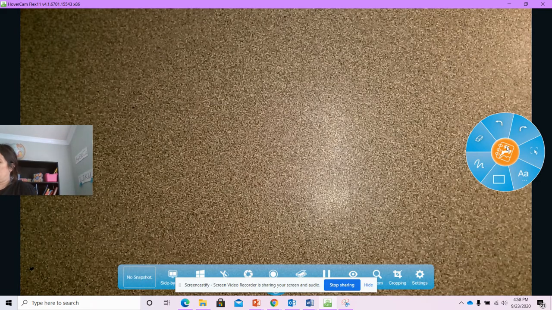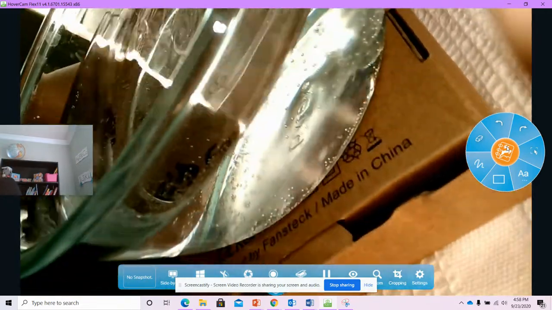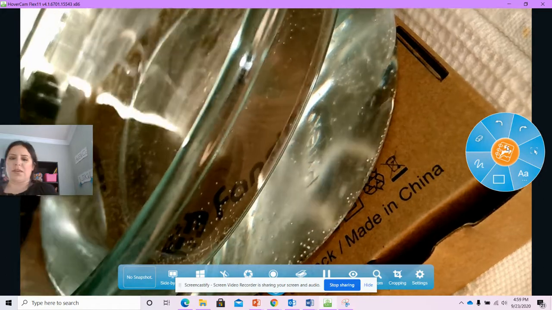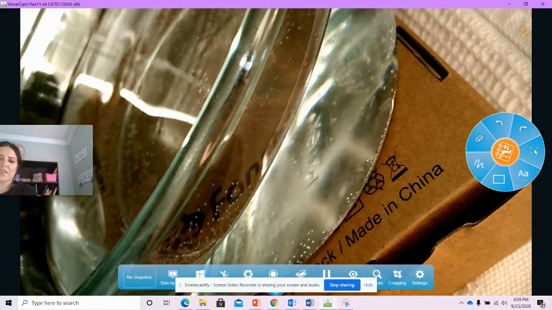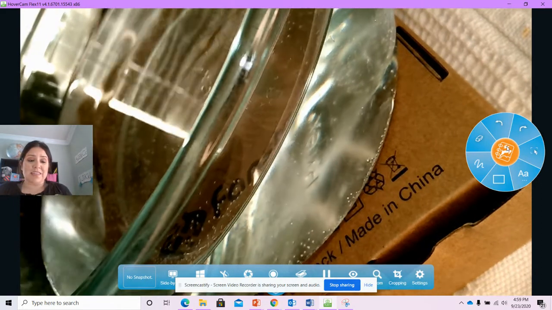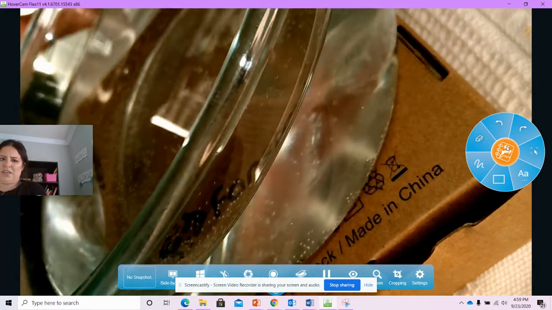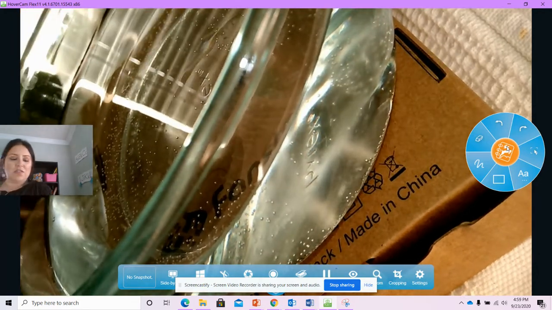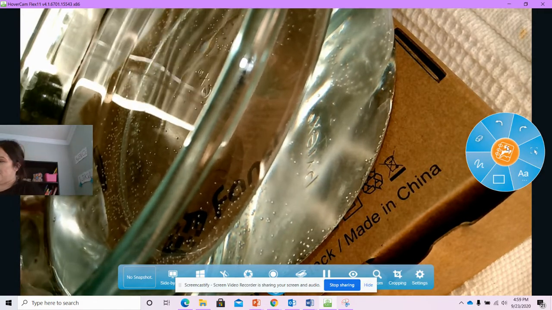We said we were going to try what's going to happen if we put the dice in the water with the cup. What did you guys think is going to happen? What do you think is going to happen? Maybe it's going to sink because it's heavy. If we put the cup and the dice, it's going to be even heavier, so maybe it'll sink to the bottom. What do you think? Let's find out.